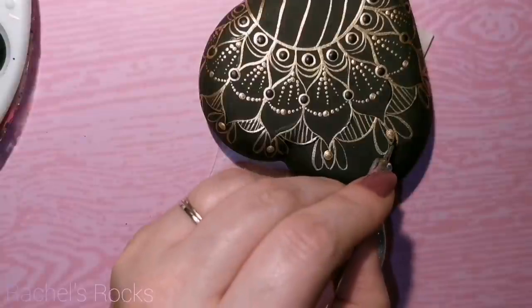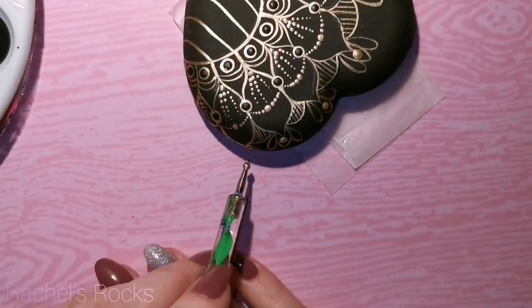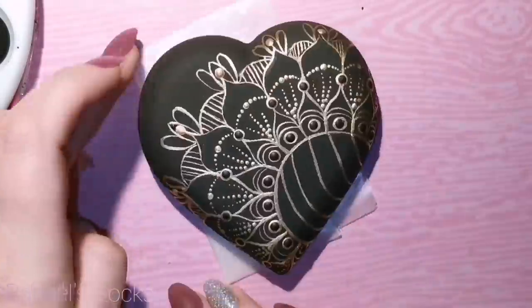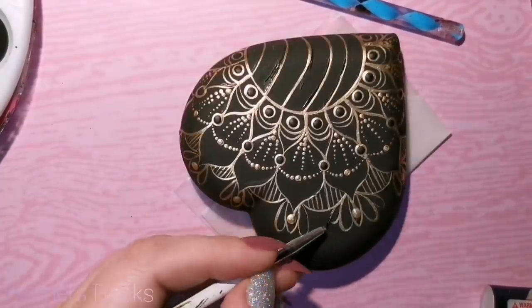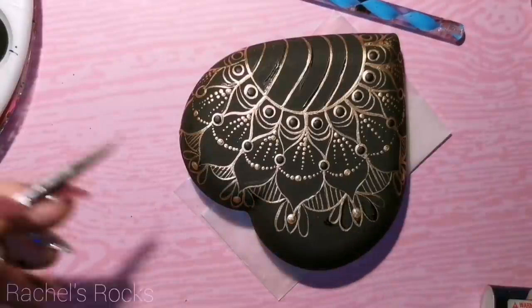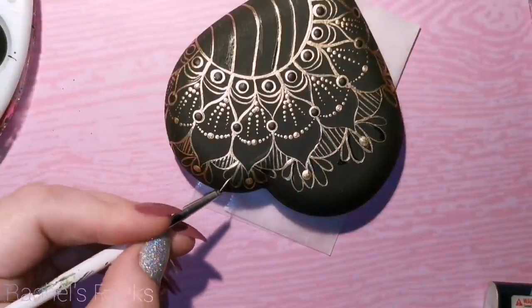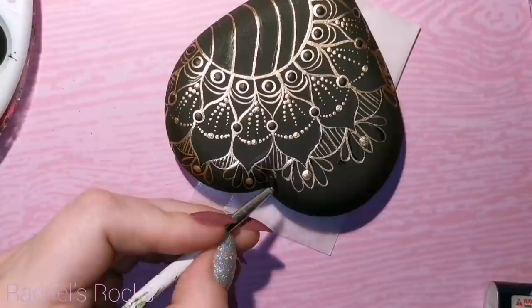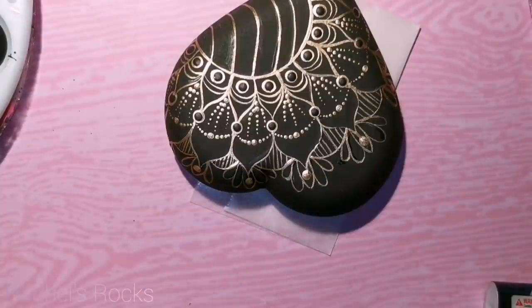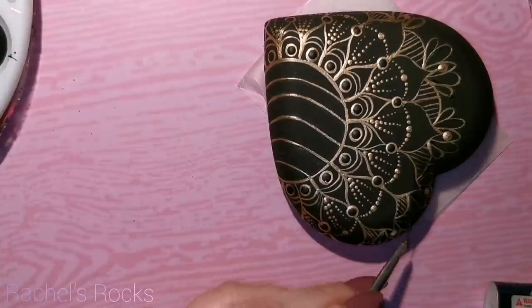I'm putting a dot just on the tip of the wishbone that we painted, and just kind of making the center of our lotus flower have a dot there. You're going to see me change that up and add two more petals to either side — here's one and there's two. So now it kind of resembles a little lotus. But you call it what you want — that's just what I was going for, like flower petals on the very edge. We'll do a little bit of dotting around these petals. When you see it, I'm going to leave it there for a moment once I've got all my gold and black work done, and then you can decide if you just want to keep it like that or if you want to add color like I'm about to do.